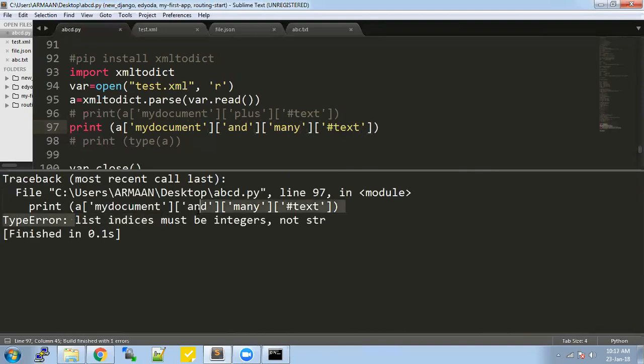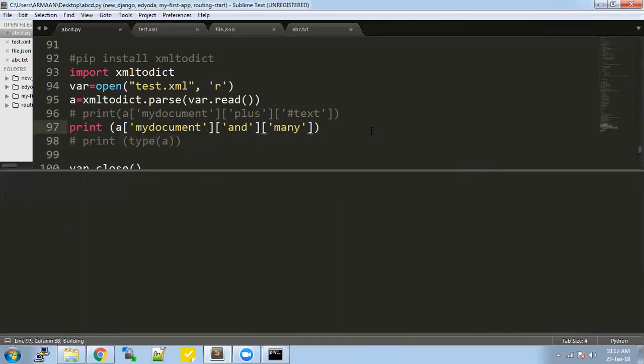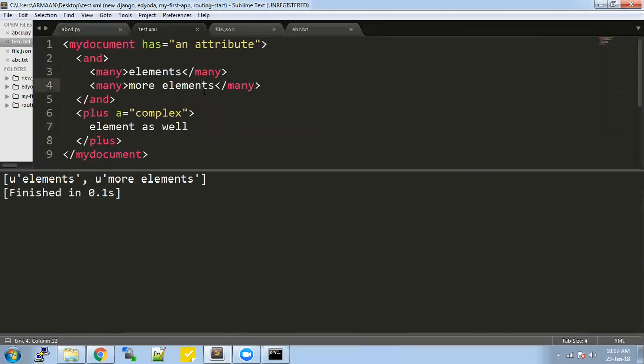Now it says there are two values. So what you can do is save it in a variable, and then it's like a normal list. If you want the first one, it'll be index 0.